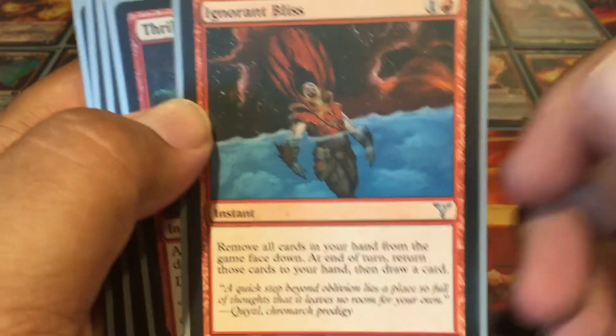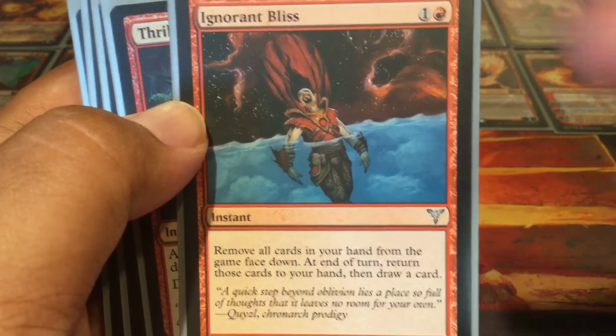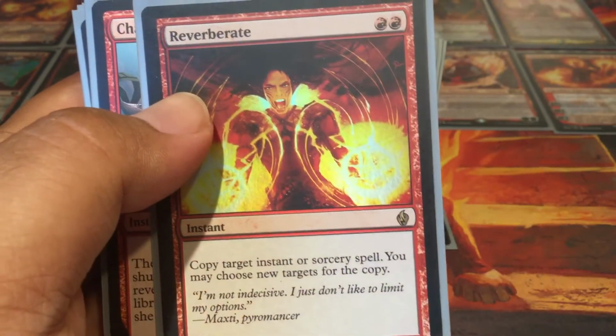Ignorant Bliss, you can remove all the cards from your hand face down and then return them and draw a card. You can also pair this with Isochron Scepter. Just discard a card, draw 2.